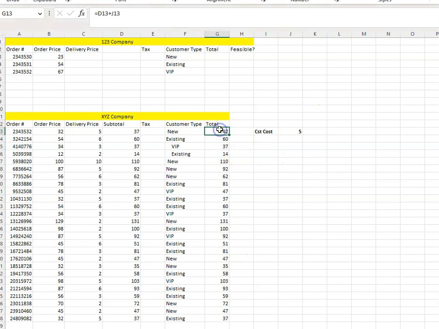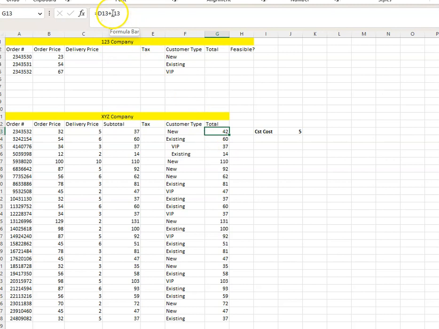So right over here, cell G13 is referencing D13 and J13, right? And the next cell is referencing D14 and J14, but we want all of these to reference cell J13 even as I drag. So what I'm going to do here is create an absolute reference.